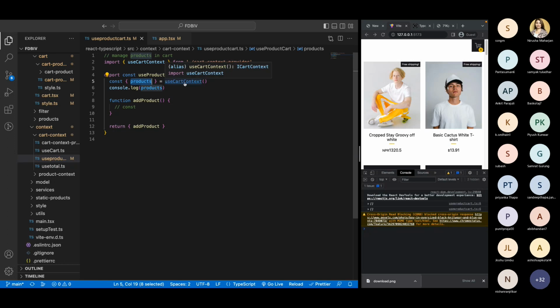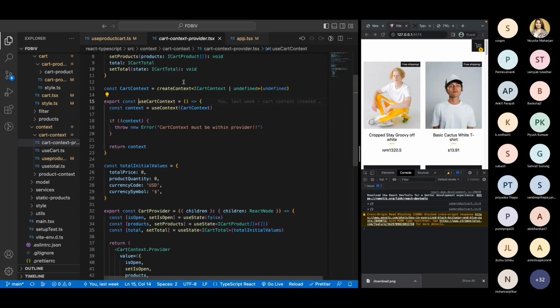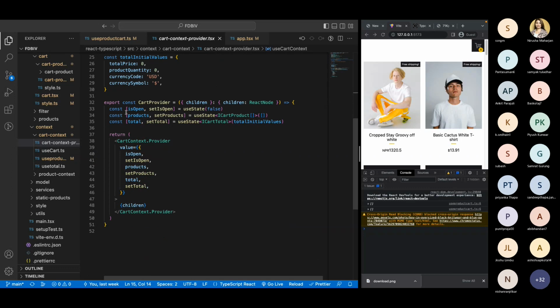Use cart context. Let's go there. So where is that product? This product is here. Okay, it is an empty array here. We haven't actually updated this product from anywhere, right? Is there any way to update this product?